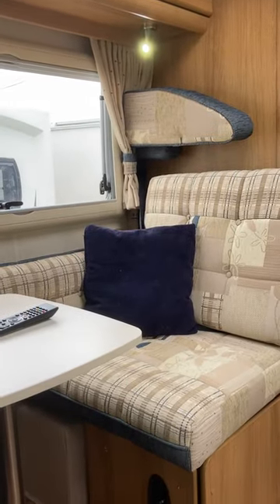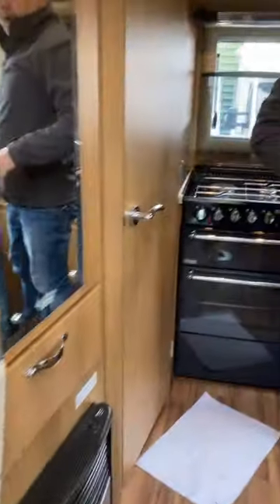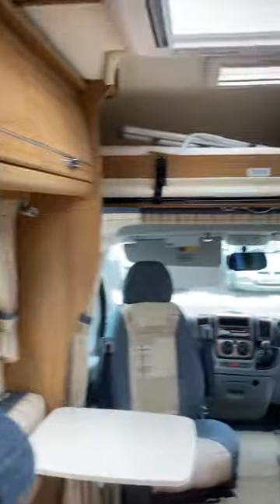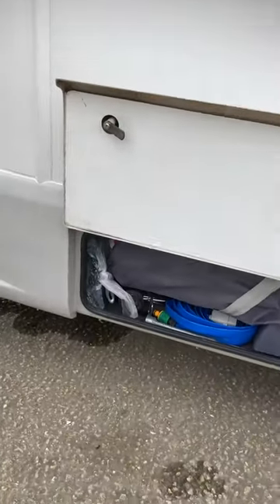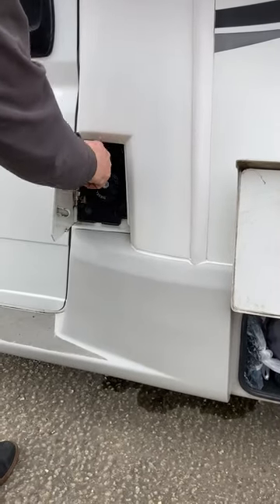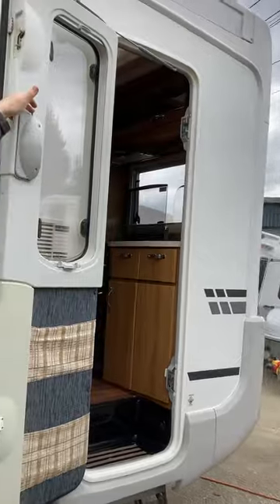There's just one thing I want to show you on the outside which I forgot — that's where the diesel goes. I'm going to turn things off on my way out, and lastly press the pad button — as you can see all the lights have gone off and the TV's off. We've left you a box of random bits out here in the cupboards — you can tell us tomorrow if you want those. This is where the water pipe is, and this is where the diesel goes — very important you know. It's the ignition key you put in anti-clockwise to fill your diesel. There's also a button on the door — push that down to lock the back door.